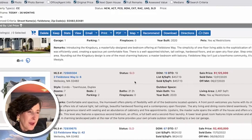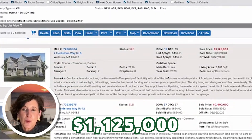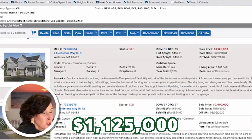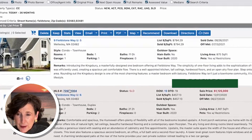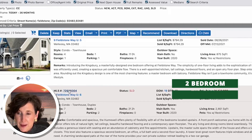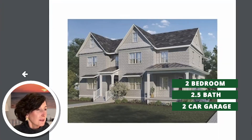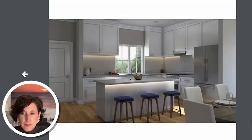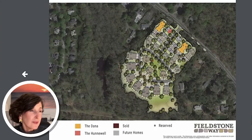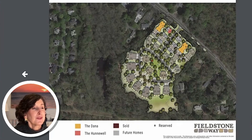The first phase of Fieldstone Way was along a pretty busy, well-traveled road. I'm going to show you the unit that sold for $1.125 million. The process was that people made reservations and then got to choose some finishes — they were basically buying a hole in the ground, which has been pretty unusual for our market. This was a two-bedroom, two full and two half bath with a detached two-car garage. The garages in this first phase were a short walk across the yard, but not attached. One of the fun things about being the exclusive listing office is that we helped select the names of the styles.